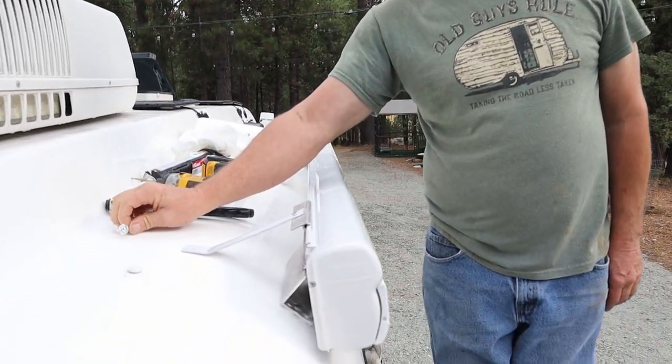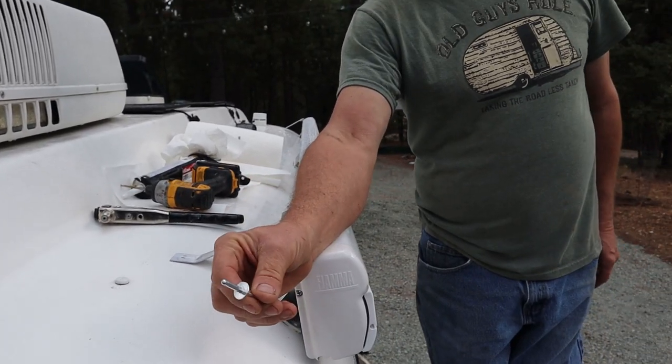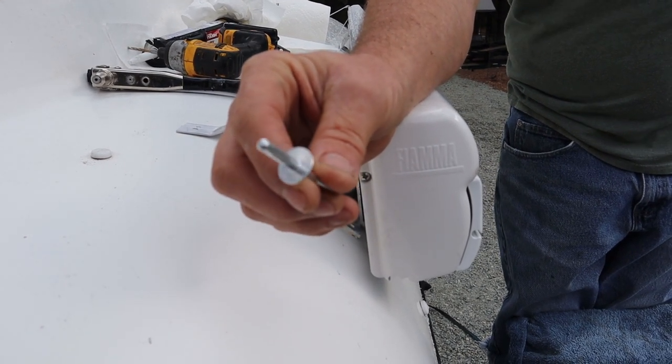So when you use your rivets, make sure you get the trifold pop rivets. They start out like this, and then when you squeeze them, they expand with three fingers. It has a better grip than the pop rivets you get at Home Depot or Lowe's.